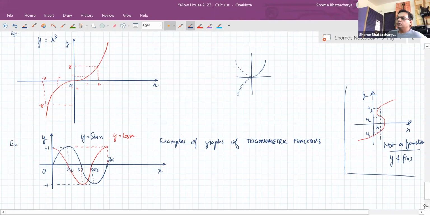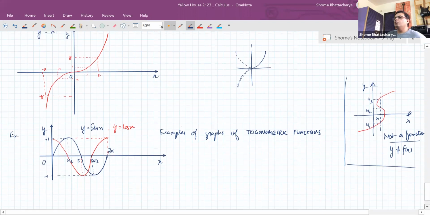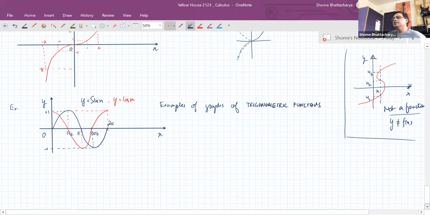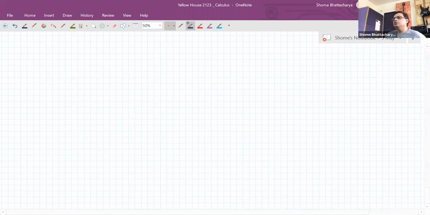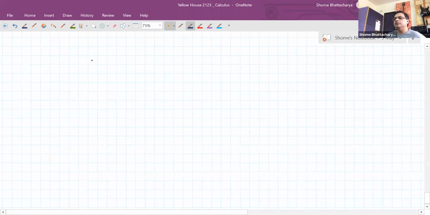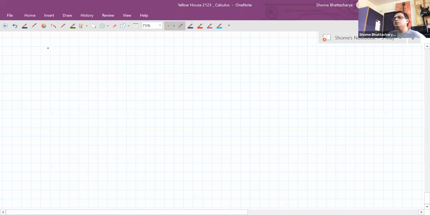Okay, so now having understood a basic idea of what is a function and how we represent a function with a graph, let's come to how we apply calculus to functions. The first part of calculus is called differential calculus, and differential calculus deals with what we call the rate of change of functions. So let's start by understanding rate of change, and through that we will start understanding the first part of calculus called differential calculus.